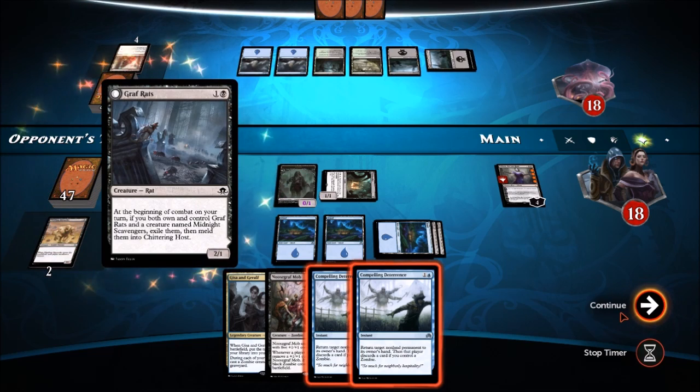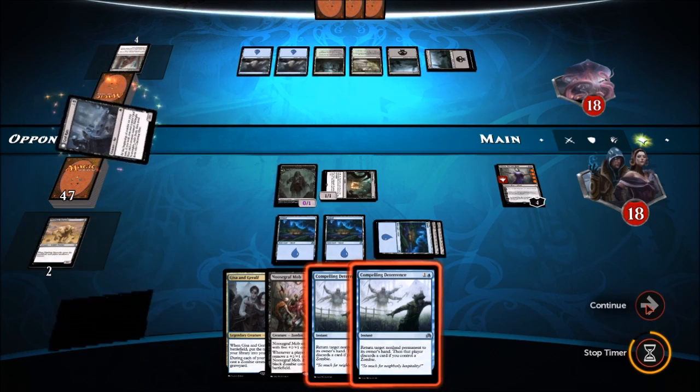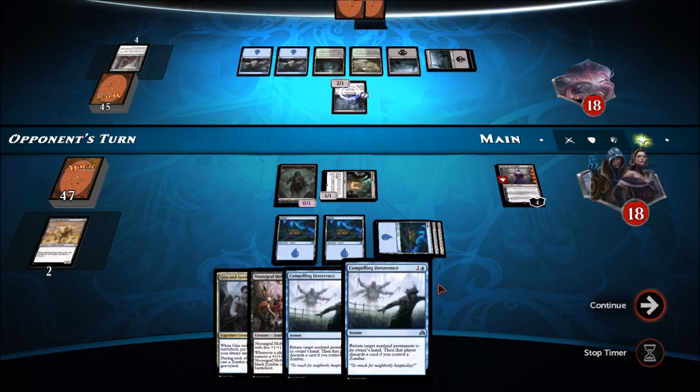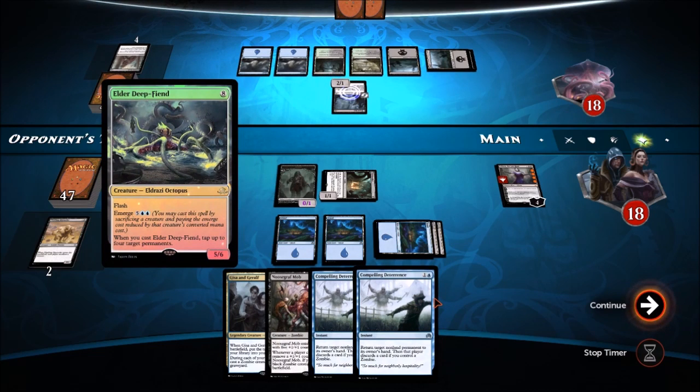Gaff rats. Okay. If he plays the accompanying card, then absolute.